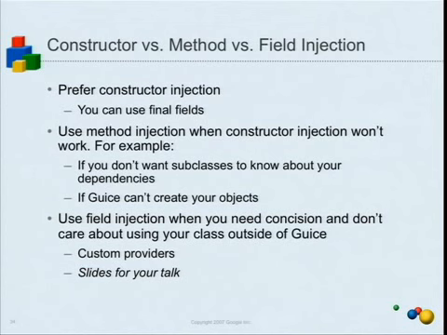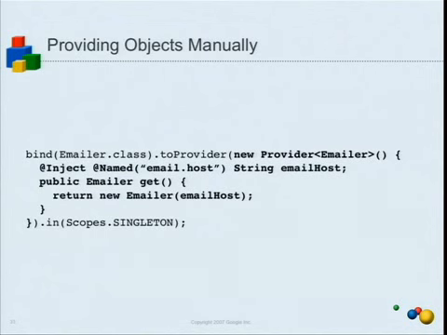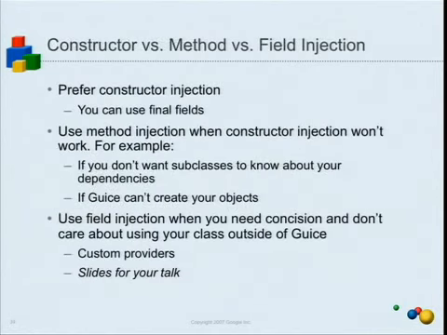And then the final case we have is field injection. And I find that that's good for custom providers. We saw that back here. I used field injection right here. I mean, we're not really going to unit test this code. This code will get covered in our integration test, but we're not going to bother unit testing it. So it's OK to use field injection here. And then the other case is slides for your talk, because it's the most concise and takes up least space.